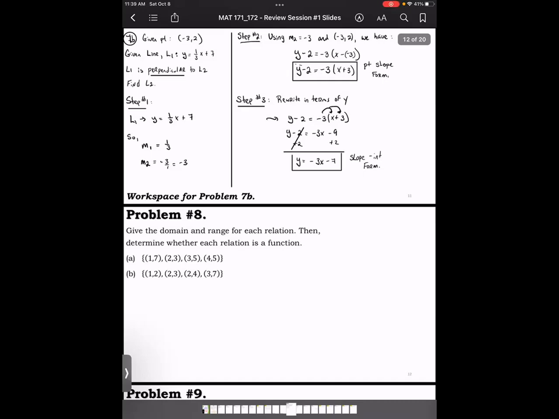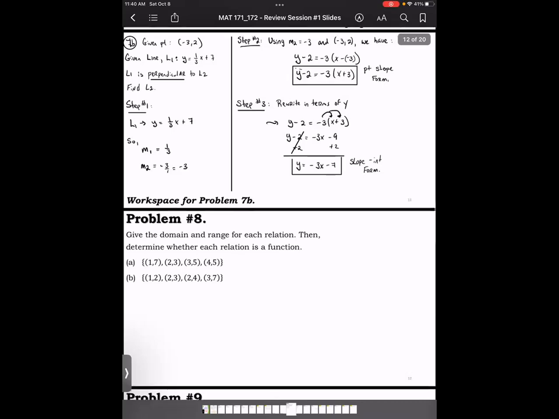Wouldn't it be like how the domain responds to the range? So to some degree, yes. You see, your relation is simply a set of ordered pairs. So it's some sort of relationship that happens with the inputs and the outputs, right? So you could just call it a set of ordered pairs. That's it.